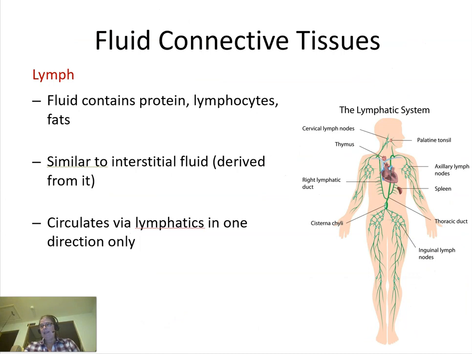The other fluid is lymph. And so lymph is going to have a lot of proteins. It actually comes from interstitial fluid. It has lymphocytes. You might have heard of T cells and B cells. Those are lymphocytes. And lymph is kind of like a white color because it contains a lot of fat. So it comes from your interstitial fluid. That's the fluid that surrounds and bathes cells. And it circulates in vessels that we call lymphatics. And lymph only travels one direction, which is kind of interesting. Lymphatics are bringing lymph back to the heart. And so these are basically lymph veins, but we call them lymphatics.